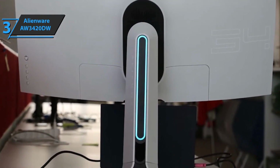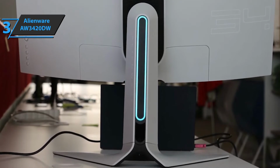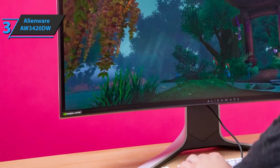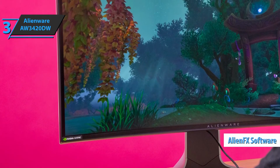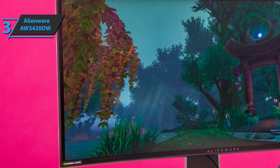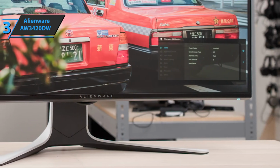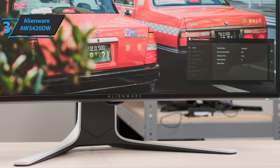The set has a matte black front finish as well as a white rear, and to personalize the gaming experience with dynamic lighting effects, this model includes a 4-zone RGB lighting system that you can customize via the Alien FX software. The 3.0 inputs located on the lower front of the monitor allow more compatible gaming devices and peripherals to be connected. Also, it has an HDMI 1.4 output and other types of DisplayPort 1.2 for easier connection of your laptop and game console.